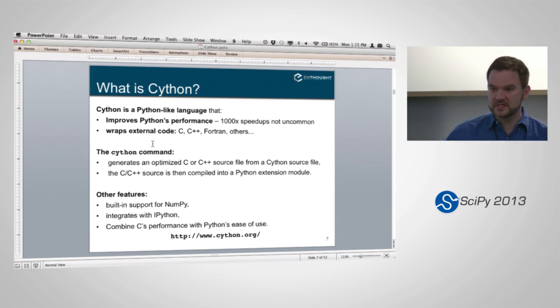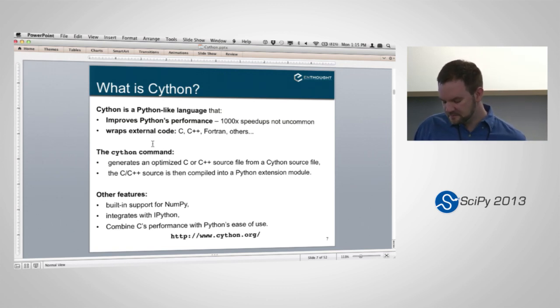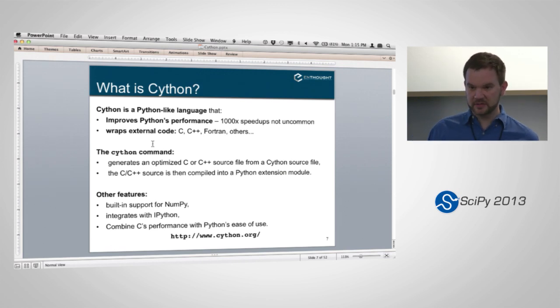You can wrap external code with Cython. That's the other main usage. You can wrap C, C++, Fortran, anything else where you know the ABI for that language, the application binary interface, where you know the name of the symbol that's in that object file, you can wrap that with Cython. Okay? These are the 2 ways that Cython is most commonly used: for wrapping external libraries and giving you a lot of control, a lot of power to be able to give a very custom, very nice Python interface, and speeding up existing Python code. Okay? We'll be going over both of those today.